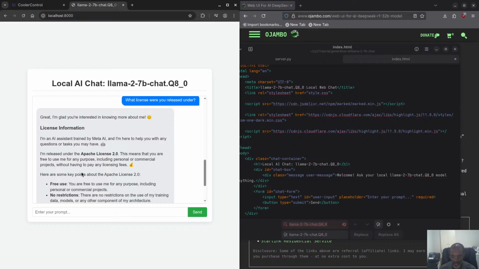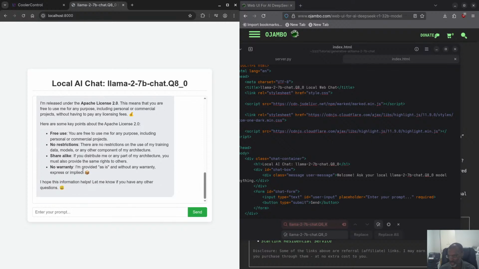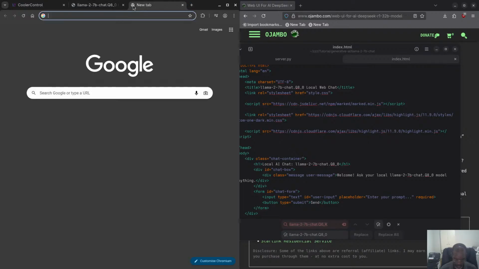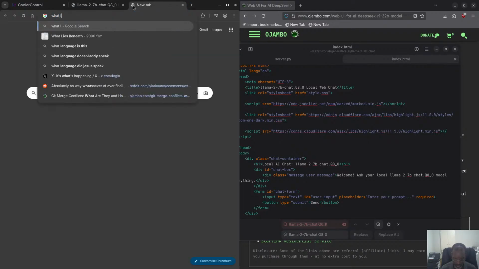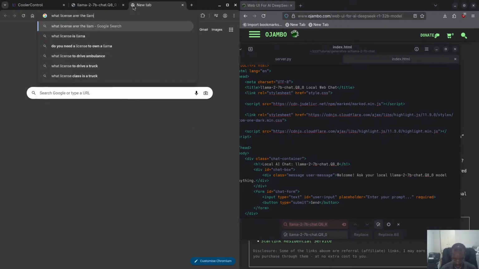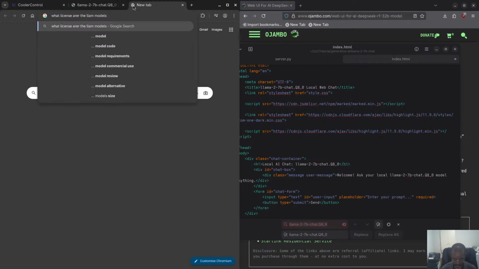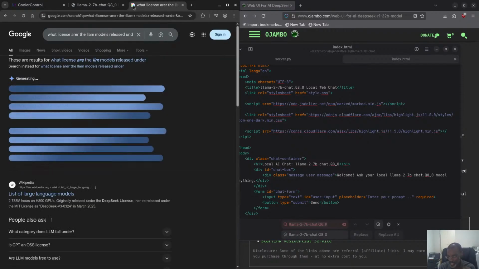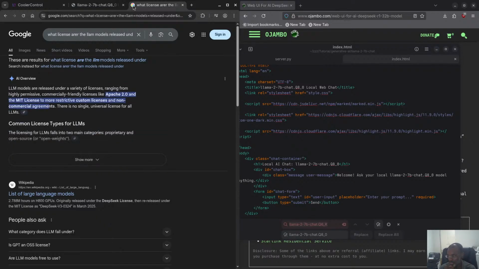I wonder if the question is right. I think it's under, what license are the Llama models released? I think that answer is actually wrong. It gave me, I think, the correct answer yesterday, if I remember correctly.